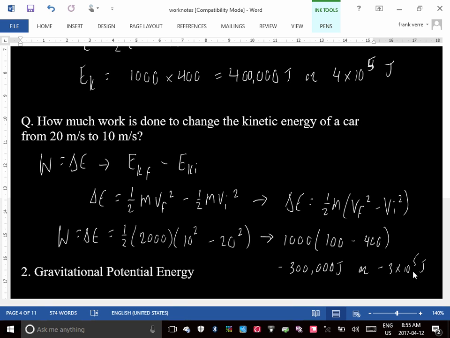Now, because of the law of conservation of energy, remember you can't create or store energy, you can only convert it from one form into another form. So this negative 300,000 just simply means that's how much energy has been removed in terms of kinetic energy, but it had to go somewhere else. That's a big concept, okay? Conservation of energy. That you don't really lose the energy, it's removed from one form, but converted into something else, okay? So we okay with kinetic energy, half mv squared? Alright, let's look at gravitational potential, which is the next equation.